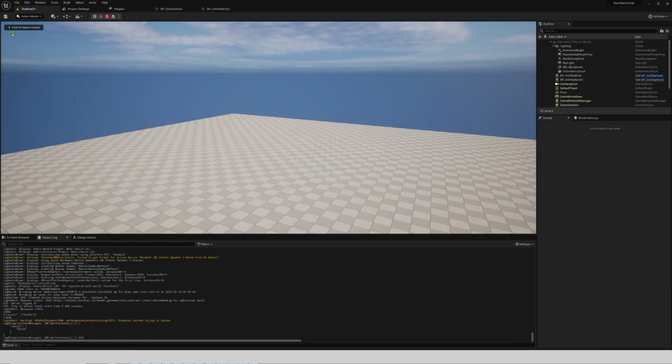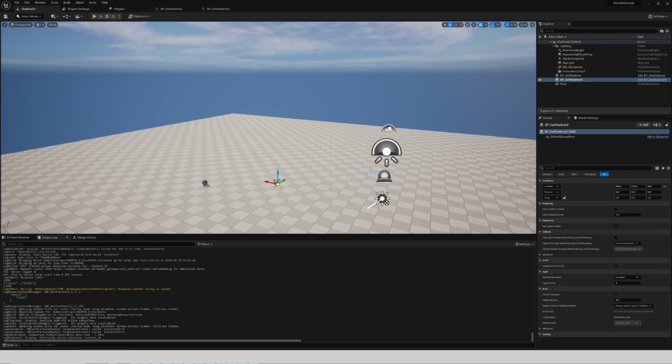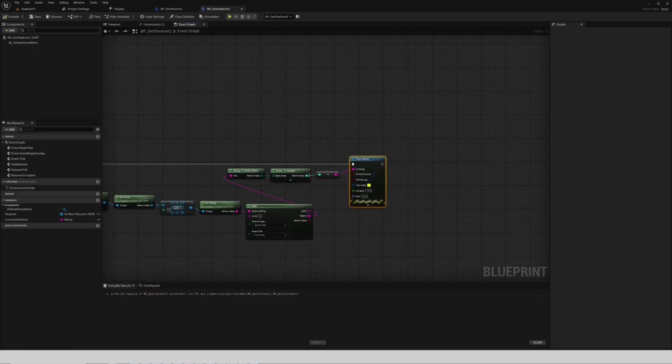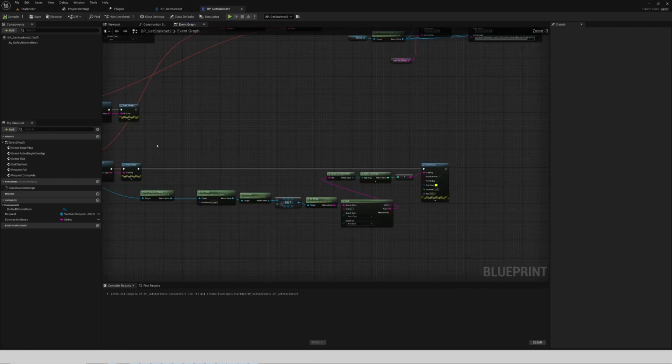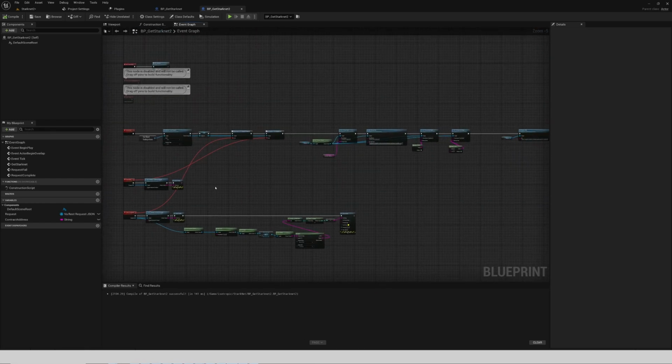And yeah, we have 803 in green, so that's actually our weather code, weather ID.